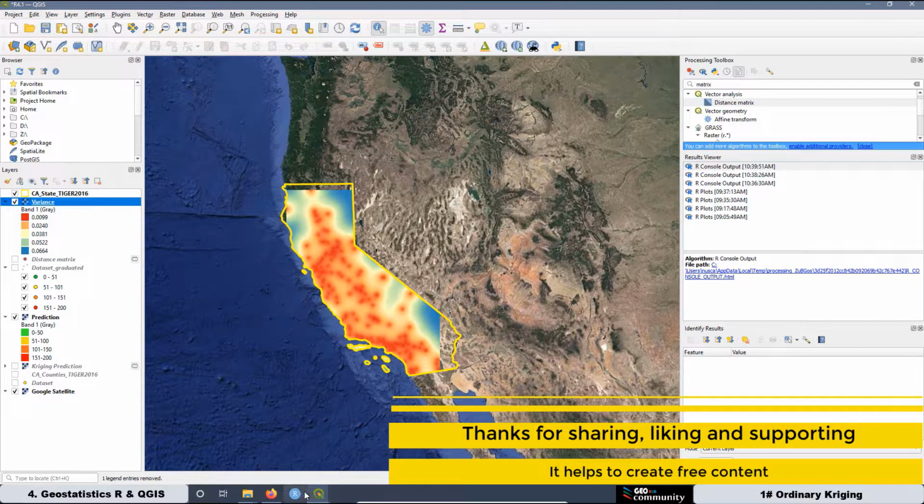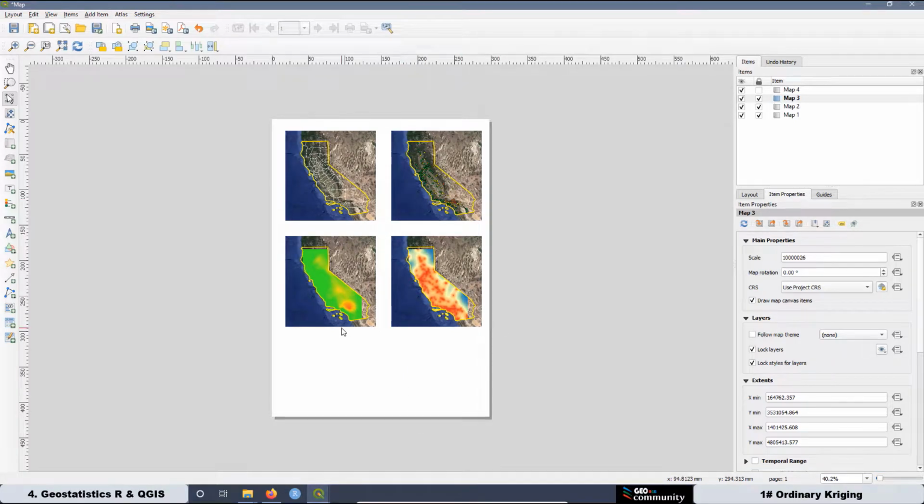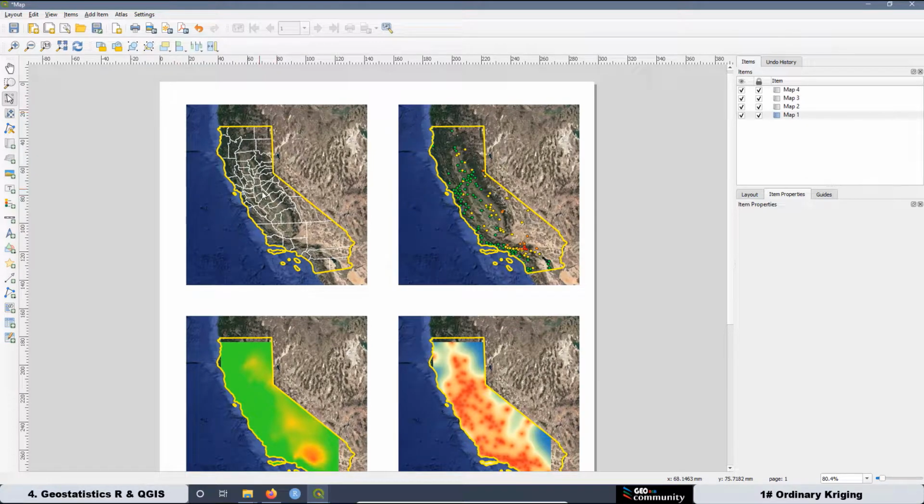Then we can add this map now. Go to the composition and that's it. Then for the first map, first let's go to lock this one, the number 4, also this one and this one. And now let's go to work with map 1 again. Let me make this one bigger.